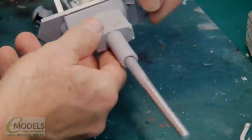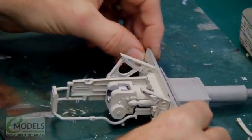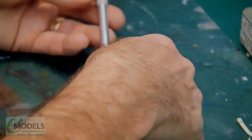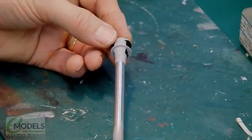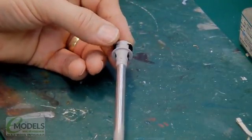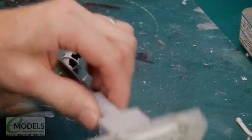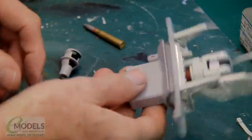So that is beginning to look pretty good. There's just the breech, sorry, not the breech, the muzzle brake to go on the end. That'll be glued on the same way with some super glue. I won't put it on just yet because I want to make sure everything's set, everything's straight, and then we can put the muzzle brake on.